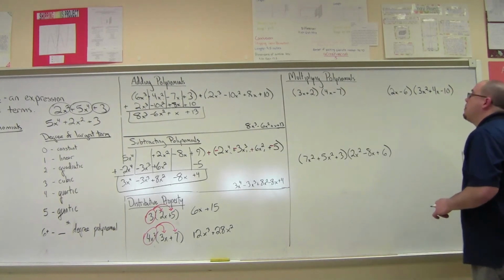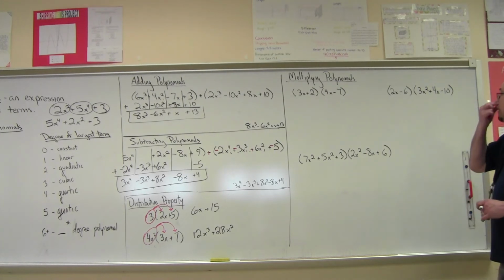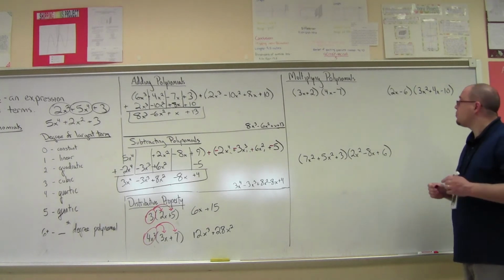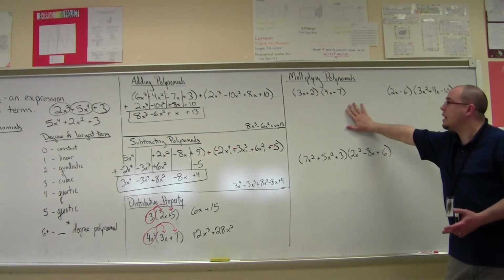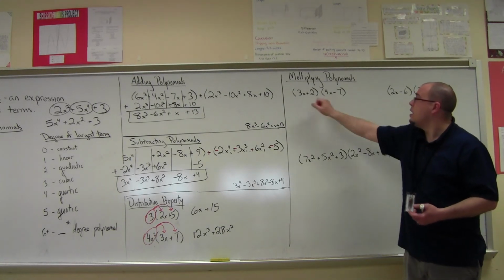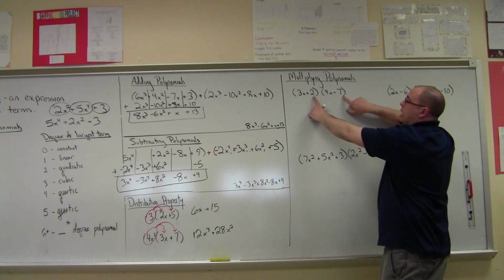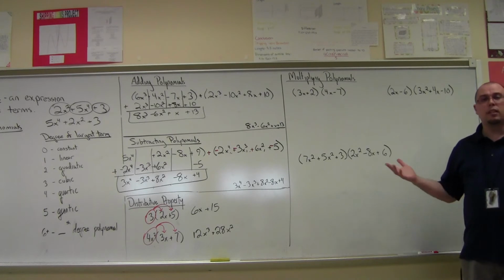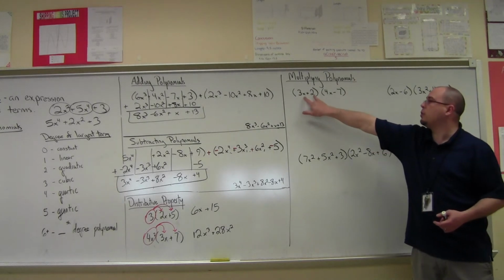When talking about multiplying polynomials, what you're going to notice is that it's just the distributive property. You're just going to have to do it multiple times, that's all. So, for instance, in this problem, if you have anybody who's in another algebra class, you might hear the term FOIL. It stands for first, you multiply the first terms together. Then outer, you multiply the outer terms together. Then inner, you multiply the inner terms together. Then last, you multiply the last terms together. So if you hear somebody say, well, just FOIL it, they mean the same thing as distributing. The reason I'm calling it distributing is because it's one rule to remember, where FOIL only works when you have 2 binomials.